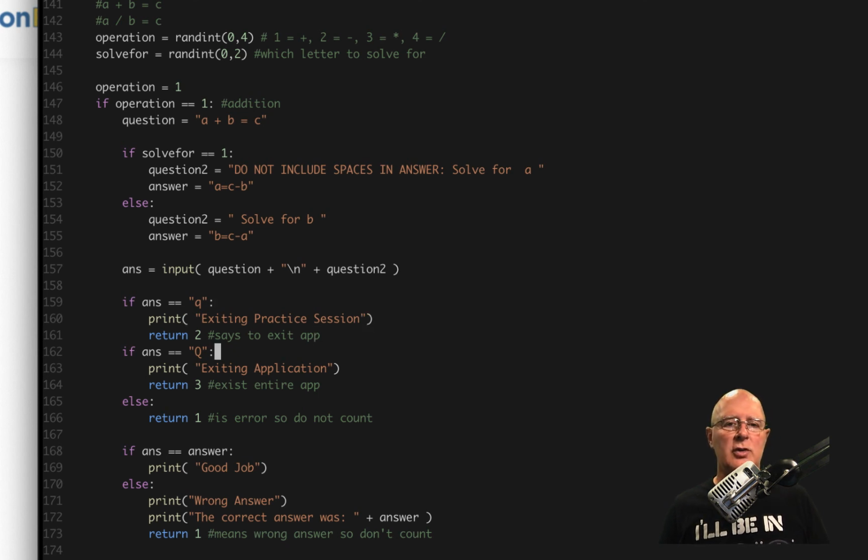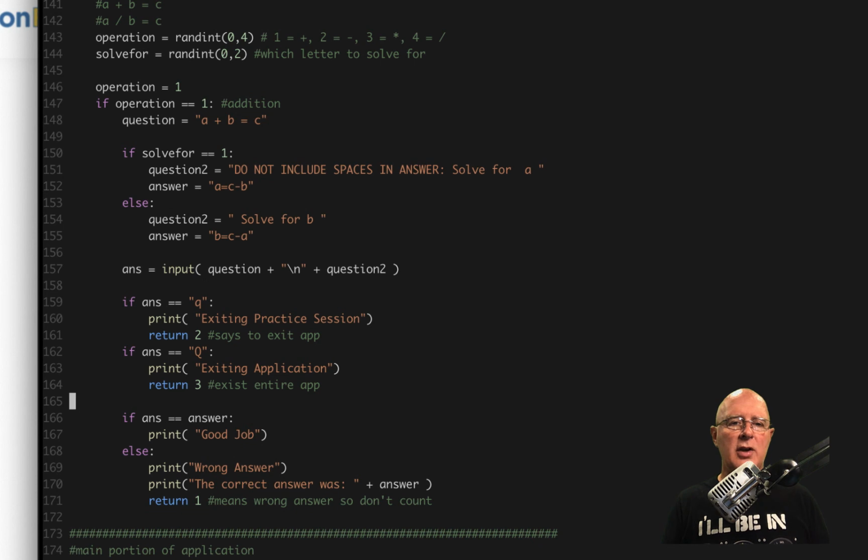If answer was a capital Q, then we want to tell it to exit the application and return a 3. But we do not want to return this 1, because we don't have our try except block anymore. So in this case, we want to actually do nothing here. We want to let it filter through the rest of this so that we actually have a correct answer.